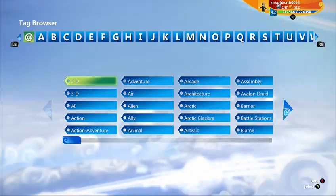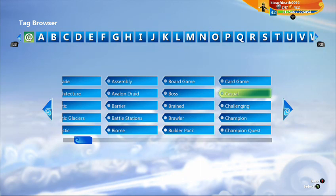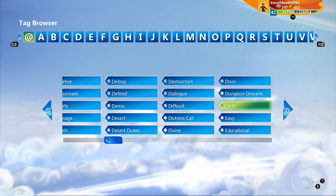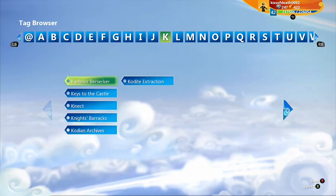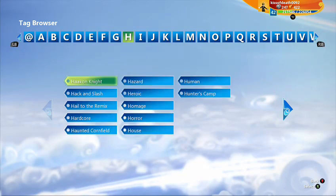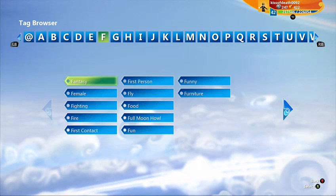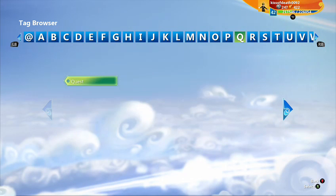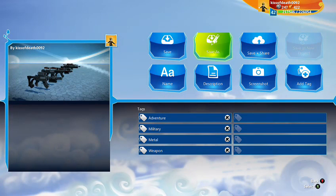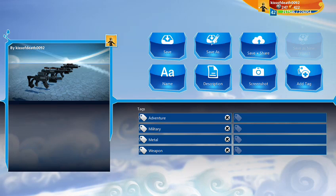Let me tag this a few things. Adventure. I believe there's a military thing. Military? I guess it's related to metal. I don't think they need a heavy metal or something of the like. And weapon. That'll be good. You want to make sure you tag your games because this is how they find it. Those are the keywords that if people search for it, they'll get it.